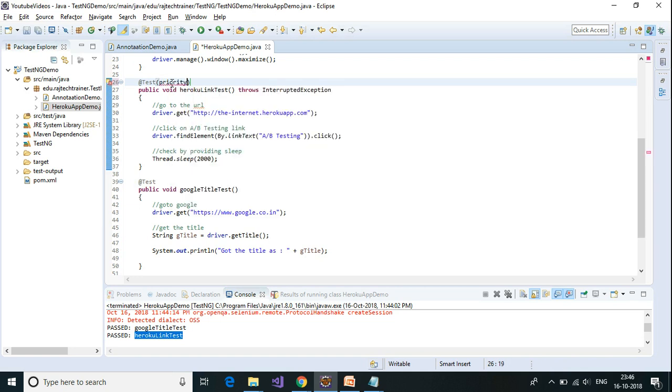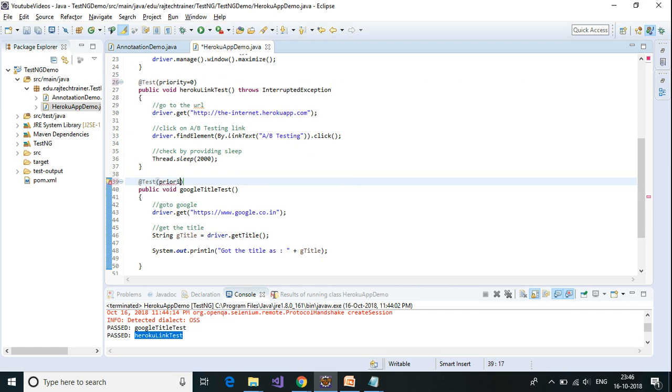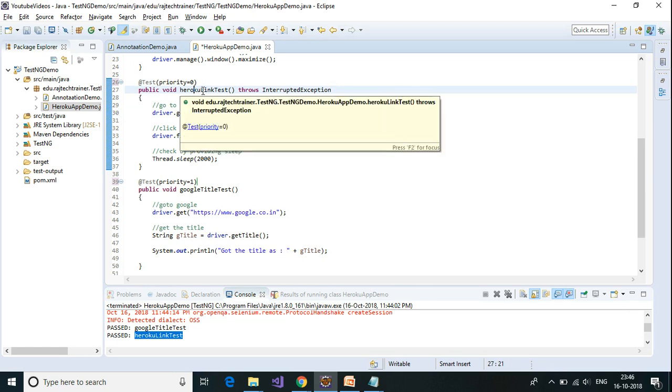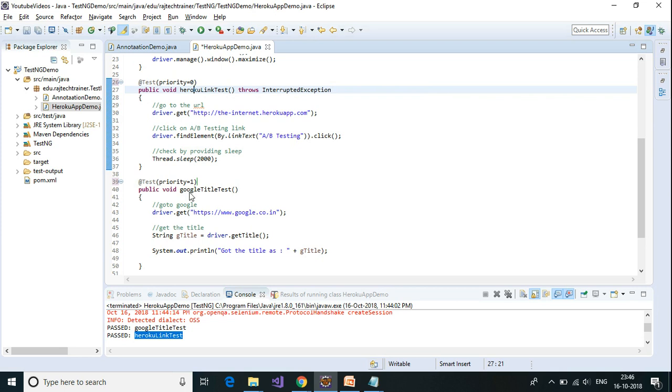So I can set this priority to a number for each. Now I'm expecting it to run Heroku link test first and then Google title test. Whichever has got the lowest priority will run first.